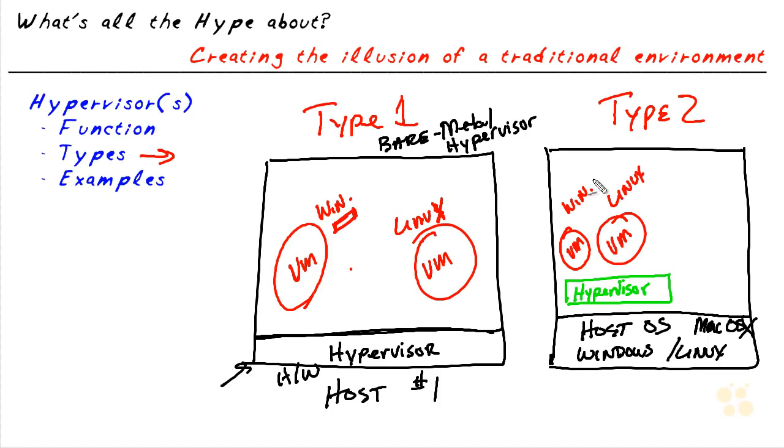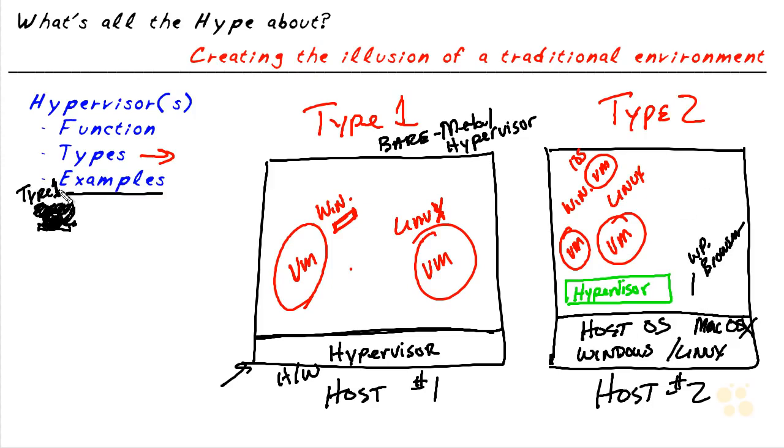So then within this hypervisor, we can create our virtual machines for Windows, and our virtual machine for Linux, or a virtual machine for iOS, which could include the iOS from Apple, or it could include the iOS from Cisco, depending on what type of environment that we're emulating. And because this hypervisor is simply just an application that's running, this same computer, which we'll call host 2, could also run other native Windows or Linux or Mac OS applications. For example, if they wanted to run a word processor or a browser or some other application, because the hypervisor isn't consuming the whole box, from a functionality perspective, we have the best of both worlds.